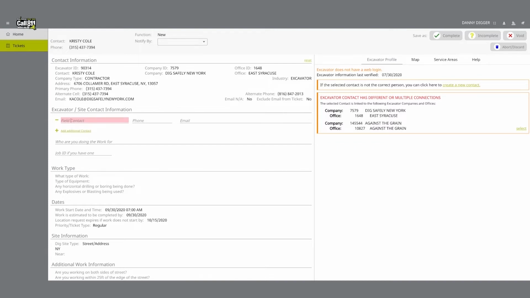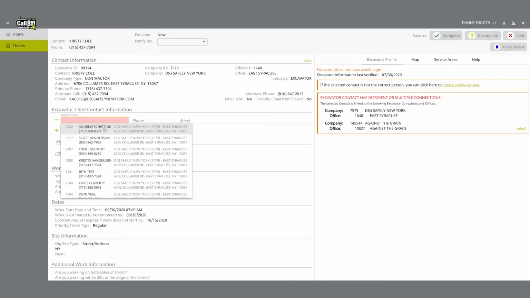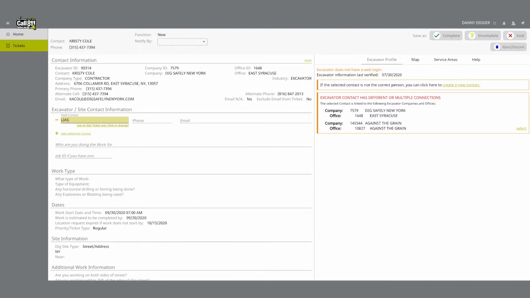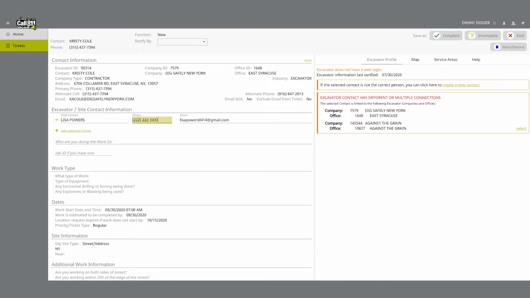site related questions. Upon clicking on the field contact text box, the Xactix system will automatically drop down a list of people associated with your caller's company that exists in the Xactix system. You can choose someone from this list or input a new contact. If you are manually entering in a field contact per the request of the caller, please ensure to verify the spelling of the person's name and include a phone number and email address. If the utility companies or their locators have any questions, the field contact is the person they will contact.